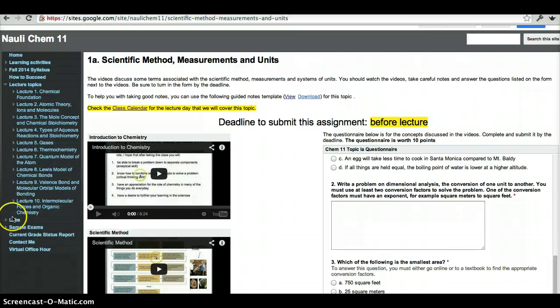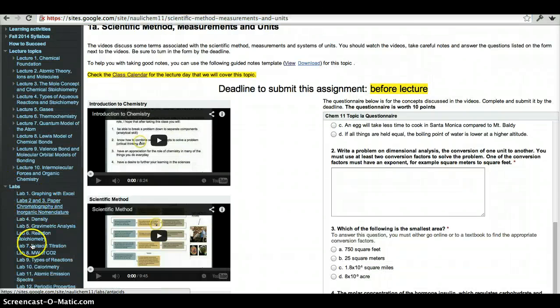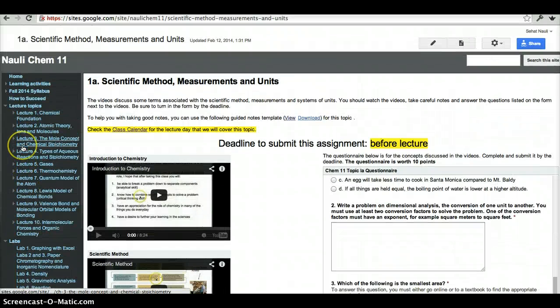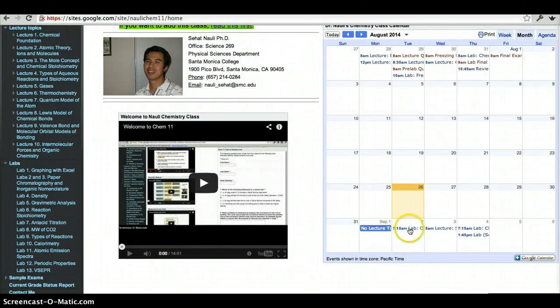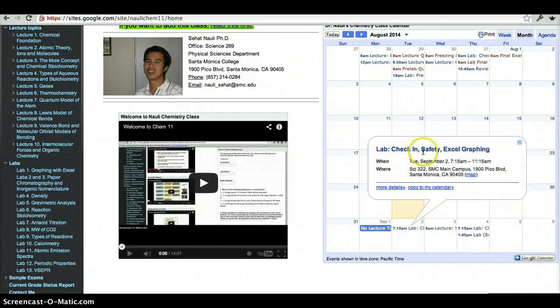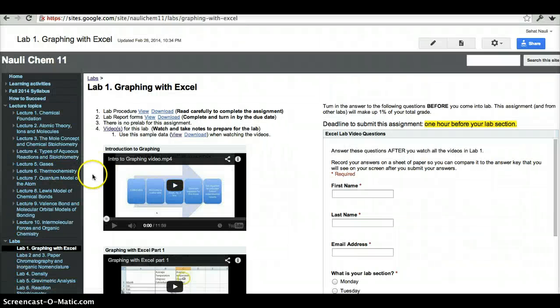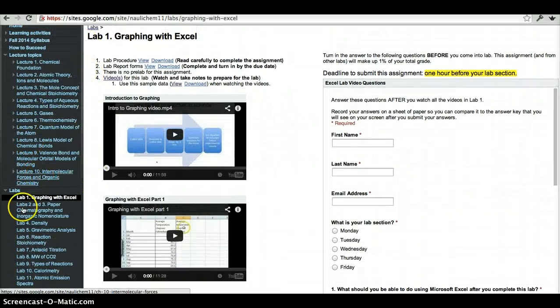So the lab is very similar. You're also going to be doing that. Again, you go to the calendar, and it will tell you a certain type of lab is going to take place. For example, in the first week, it says Excel graphing. So then you have to go to the lab site that says graphing with Excel.